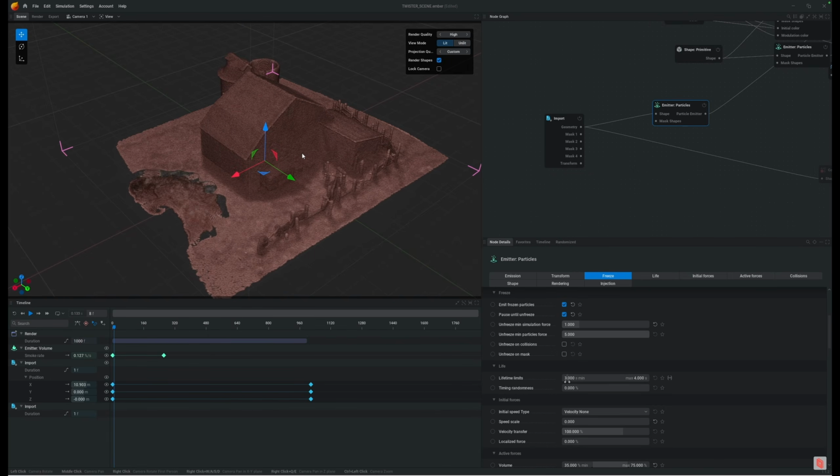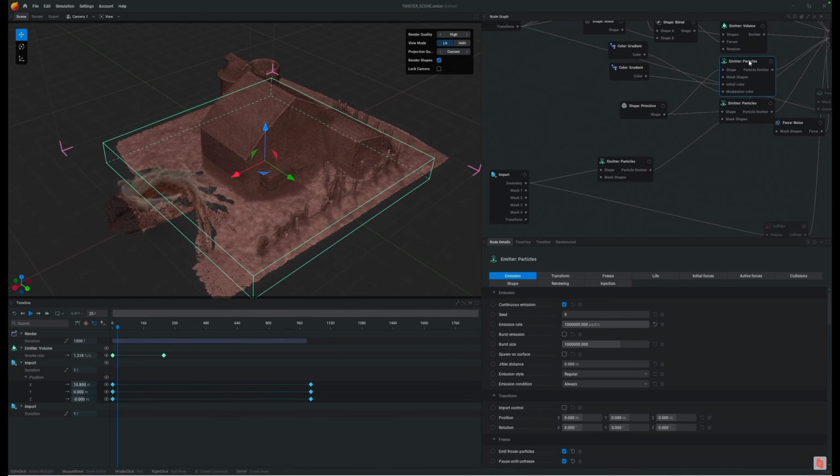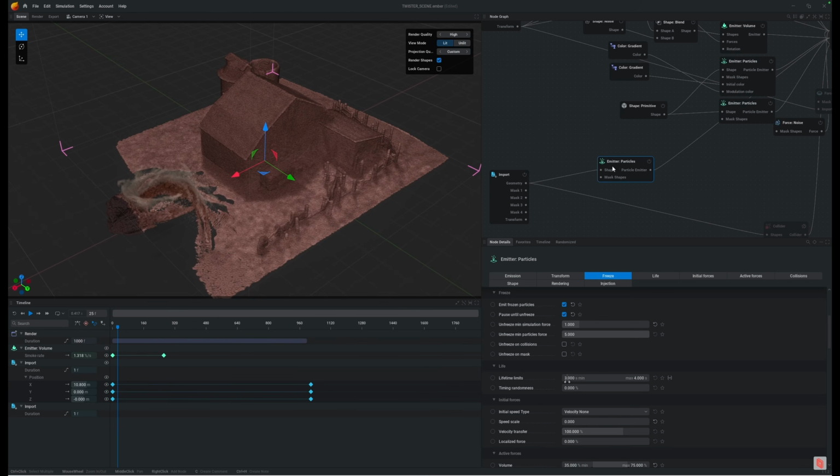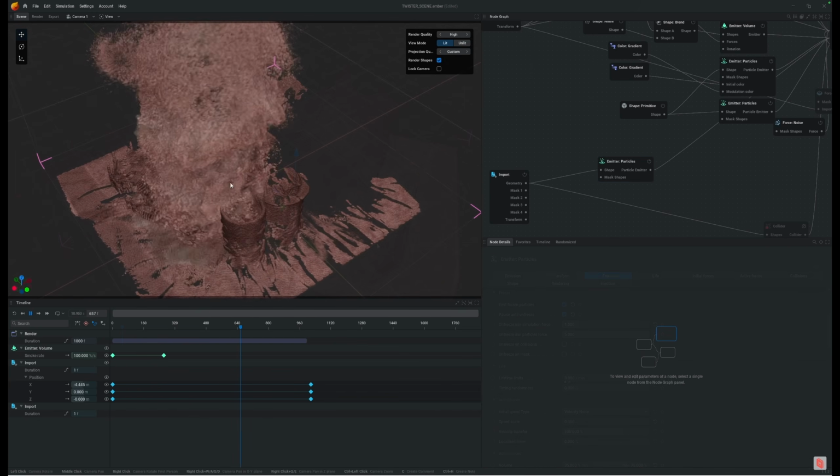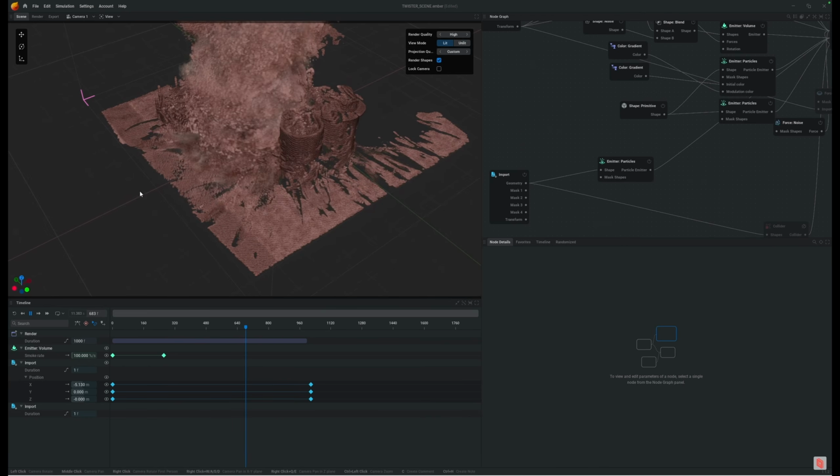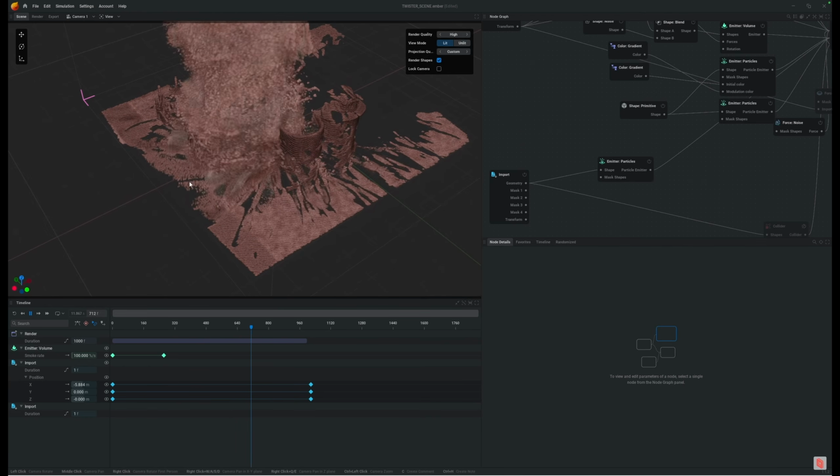So if we go back to the beginning, let's step through. So you can see the line force, this is the falloff radius of that line force. It just starts to pull it in. And at the same time, it's pulling smoke from this emitter, okay? And also debris from the same emitter. So we've got 2 different types of particle action going on there and another bunch of particles going on here. As we step through, you see that it's tearing chunks off this house and pulling them into the vortex. I think my favorite part is the way it sort of pulls things along the ground like this.